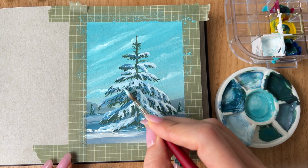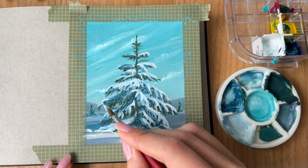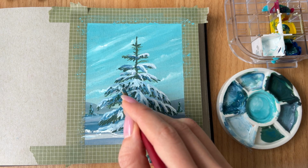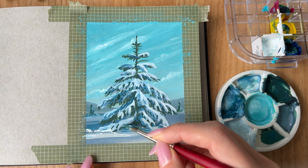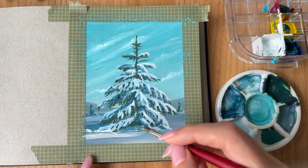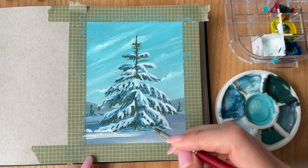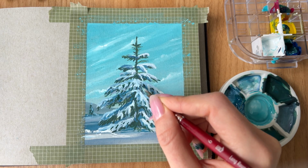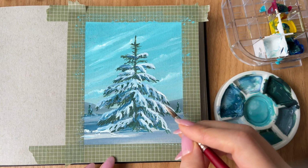This is the part in the illustration where I feel like there's no clear-cut step-by-step, because it is really adjusting to what you're seeing and how things are developing and drying, and observing if you need more shadow or more highlight. I think my biggest takeaway for this part in the process is to really tune in to your intuition and analysis of your reference or what you're trying to achieve, and figuring out what it is that you need at this point.